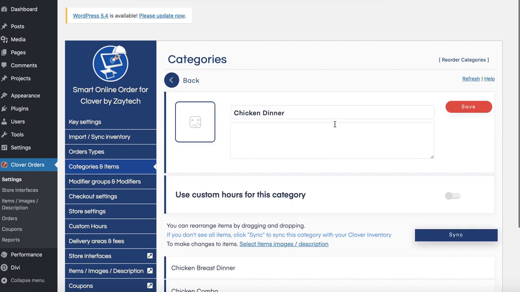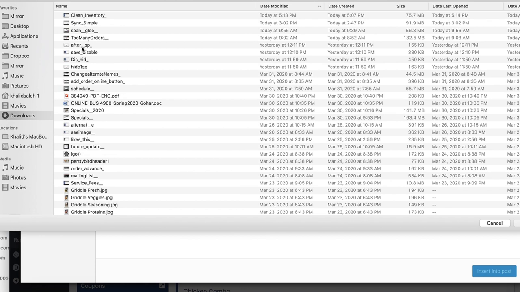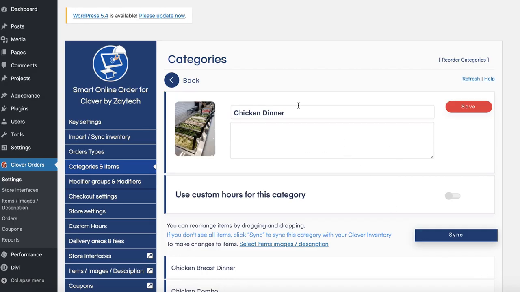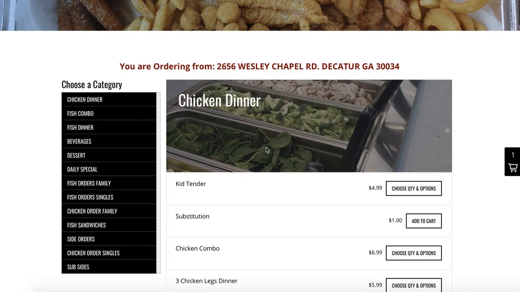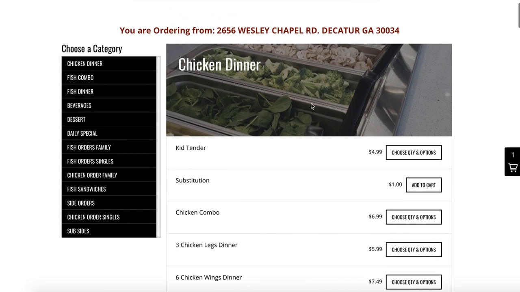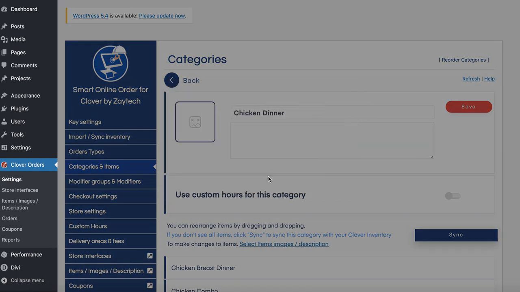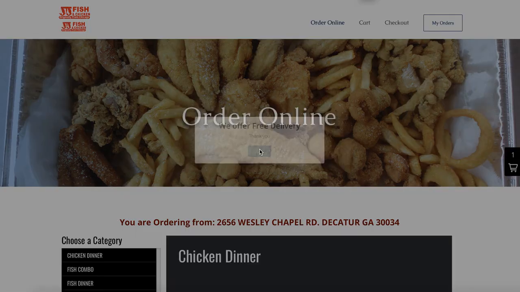And I'm going to upload an image, okay? Because I want you to see what it looks like. Okay, I'm going to pick a random image. I uploaded this image so that way you can see it. Chicken dinner. There you go, see? So you can upload an image to each category as what I just did. But I'm going to remove this because this was just an idea to give you, okay? And let me go back because that's not a chicken dinner. It's just something I wanted to show you.